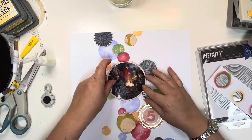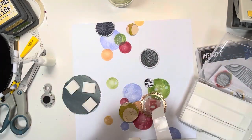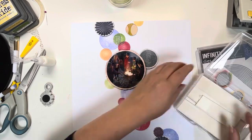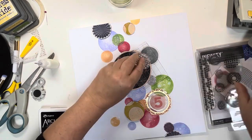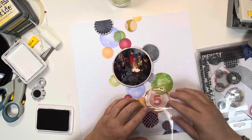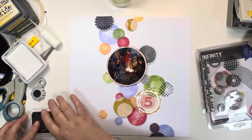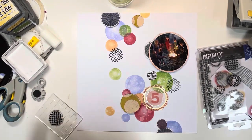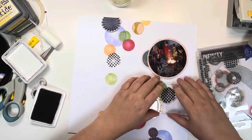I want to keep going with the circles theme. I'm going to mount the photo onto foam pads just to raise it above all the other circles — it's a very busy layout so I want to give it a bit of prominence on the page. Then I bring out some All and Create stamps which are circular elements. Using my black archival ink, I stamp some of these around the page. Adding the black really makes these other colours pop and brings everything together. I stamp over it again to bring in the ink more clearly — and that stamp is much better.